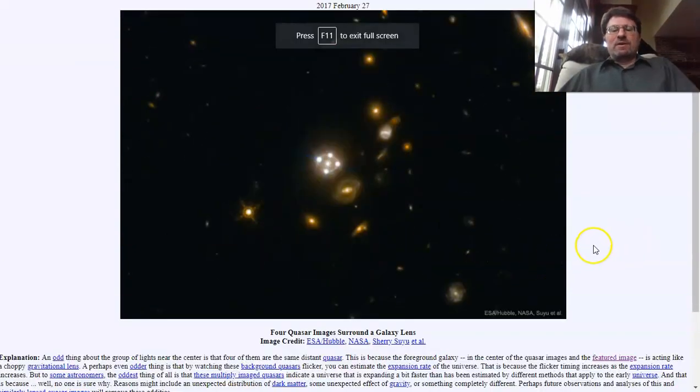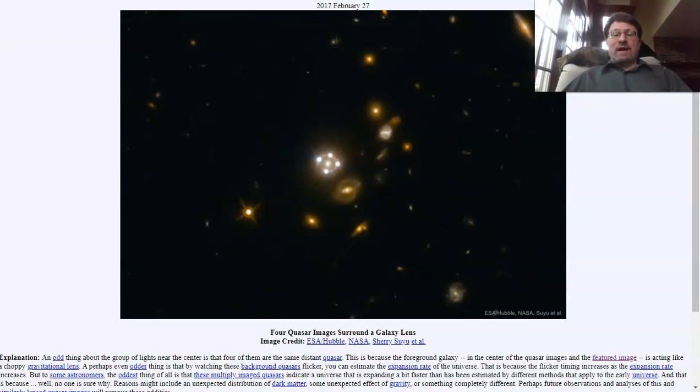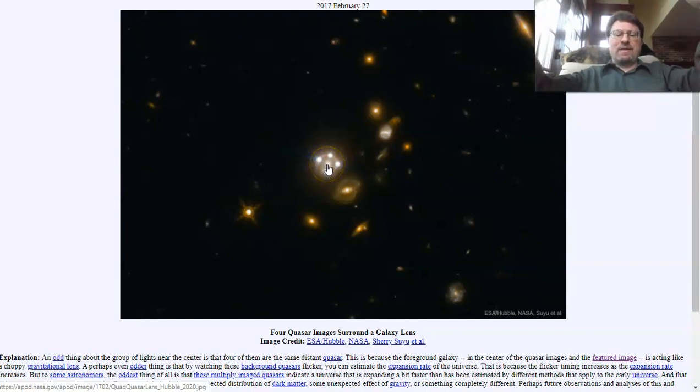And this is interesting. It brings together a few different things that we've been talking about. One of them is gravitational lensing, the fact that mass can bend the paths that objects follow. In particular here, the objects I'm talking about are photons of light. And we'll learn today about quasars, and this is actually 4 images of the same quasar. There is a galaxy which is lensing that quasar. These two objects happen to be almost on the same direction of the sky. And so light from the quasar behind it is being bent around that particular lens. And we get to see 4 different images of it as a result.